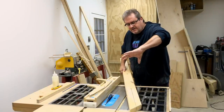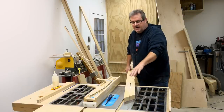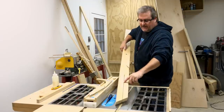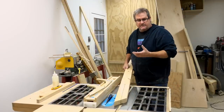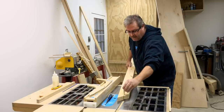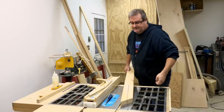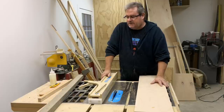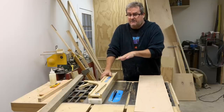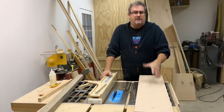The other thing that can happen, other than the pinching, is that as you're cutting both pieces may curve away from the saw, and that will press up against the back side of the blade and start to kick back as well. The solution for that is also the wedge — if you can get the wedge in there, or stop the saw and recut the kerf, that'll help a lot. That's basically it for solid wood. There are other things I can't think of at this moment, but all these things come with using the saw — practice is where you'll learn a lot about how to cut wood safely.